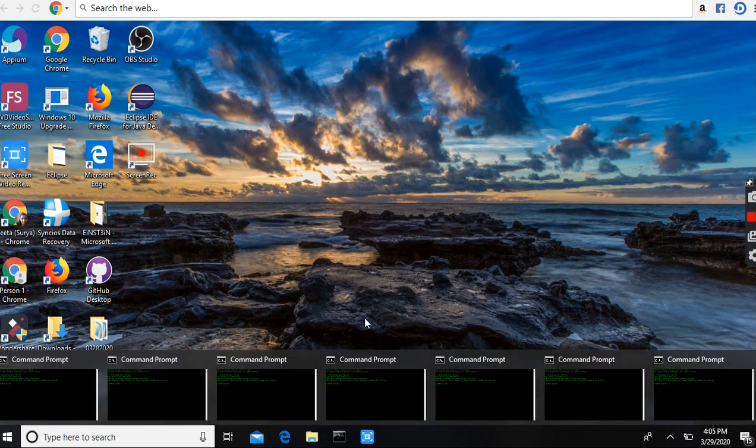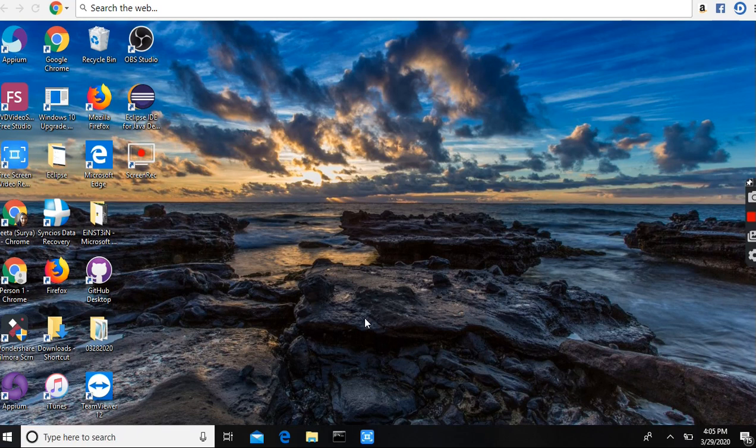Okay, so let's start downloading the Eclipse IDE setup on your machine. First, open a web browser, whatever you have, like Google Chrome or Internet Explorer.